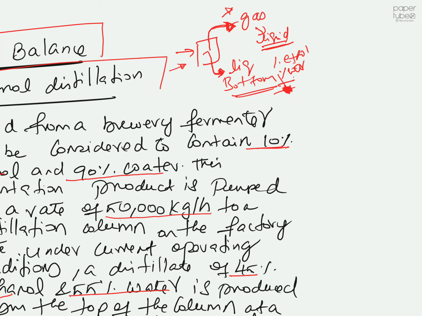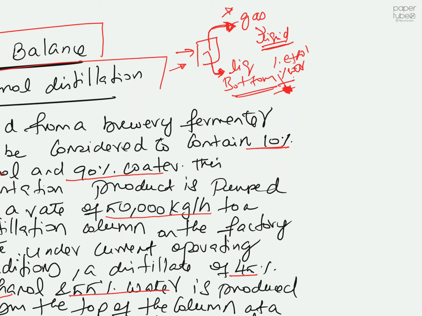So try to read a bit about distillation. For your module, distillation is a very complex topic and you can have a separate module on distillation units. But all you need to know is that there is a distillation unit which we really need to produce ethanol from the brewery plant. That's why we are studying this, and we know some mass goes inside and some mass comes out. So we are going to perform a mass balance calculation on this particular distillation unit.